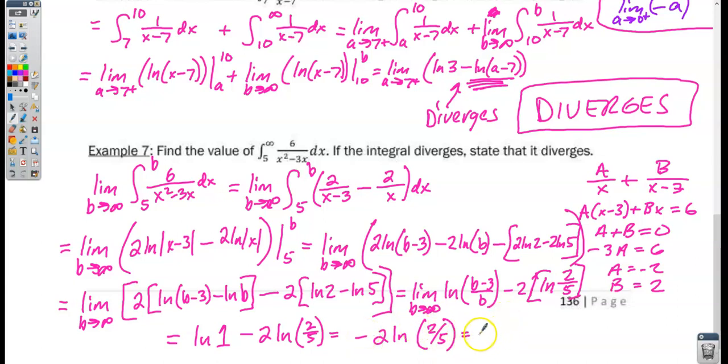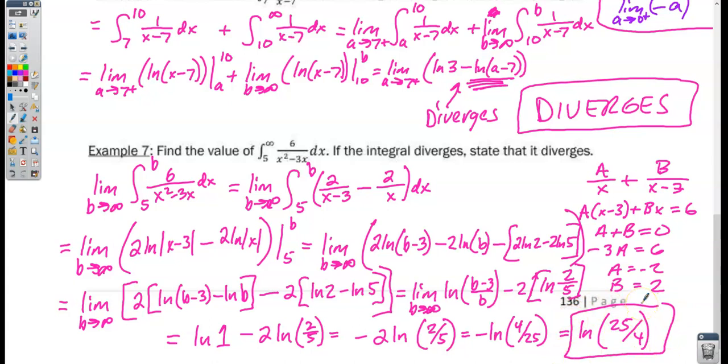We can do a lot of things with logarithm properties here. This could be the opposite of the natural log of 4 over 25 by making that the exponent on the natural log. And then since that's a negative first exponent, we could actually write this as the natural log of 25 over 4. A lot of cool natural log stuff going on there. But we do find that this integral converges. And so, realize that when we're doing improper integrals, we can use any other integration technique that we've used up to this point. Back in example 5, we used integration by parts. In this one, we used partial fractions. We use all kinds of stuff when we're finding the value of improper integrals.